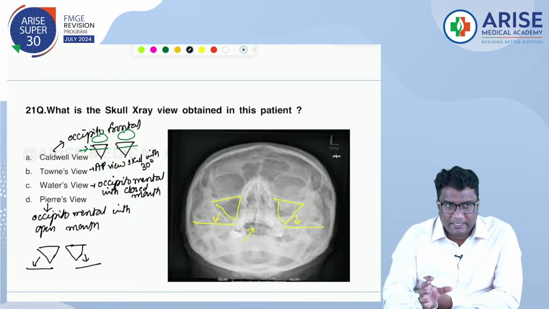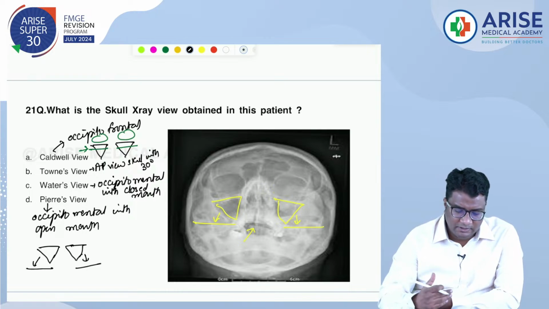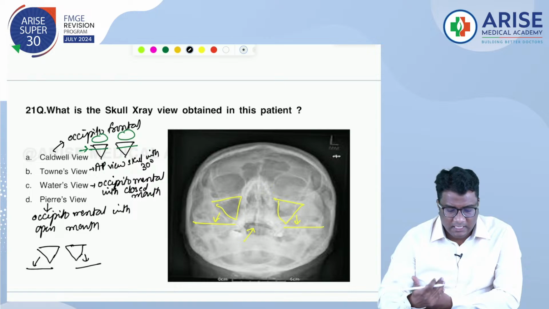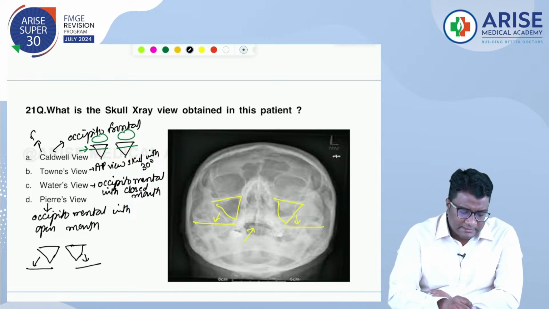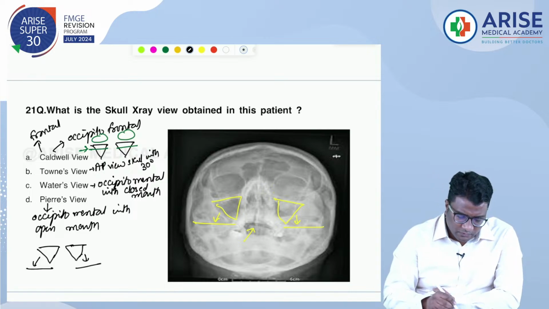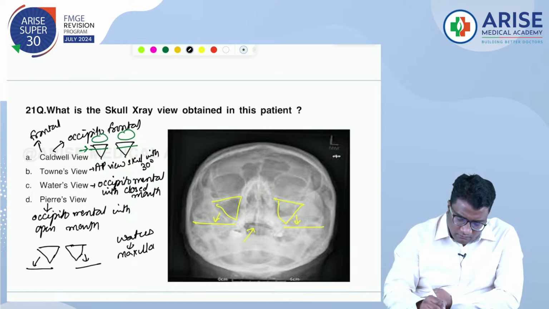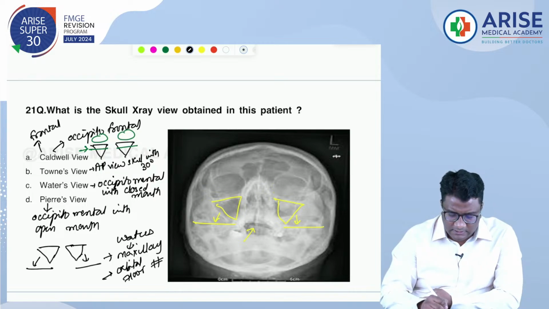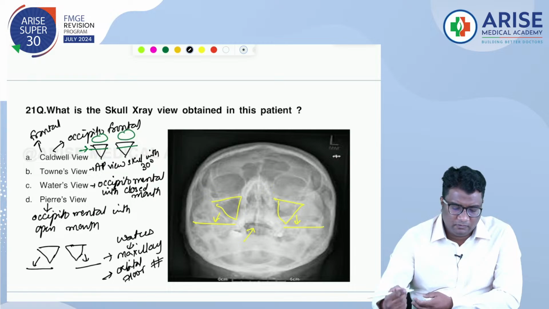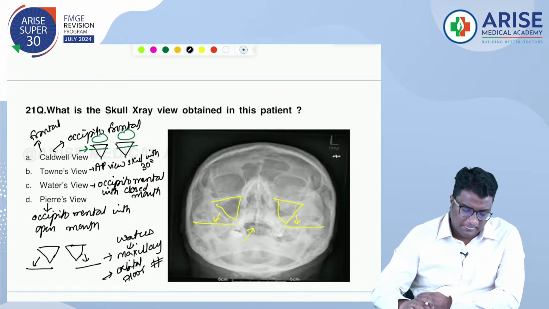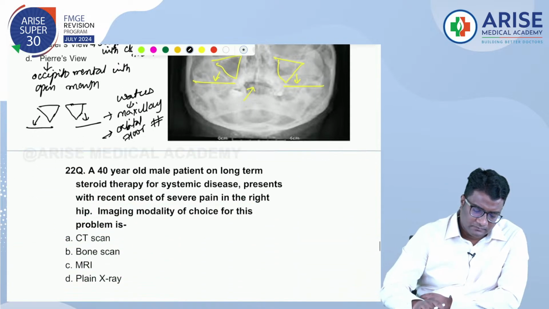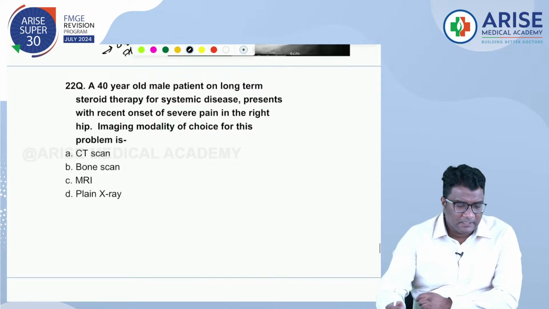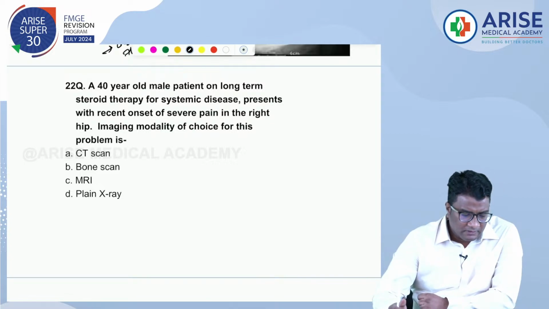So look at the maxillary antrum, look at the petrous ridge and identify which is Waters view and which is OF view. OF view we all know is for frontal sinus, and Waters view is done for maxillary sinus and also for orbital floor fractures. We go for Waters view. So maxillary sinusitis and orbital floor fractures are by Waters view, frontal sinus is OF view, right? Okay. Try to answer this one, guys.